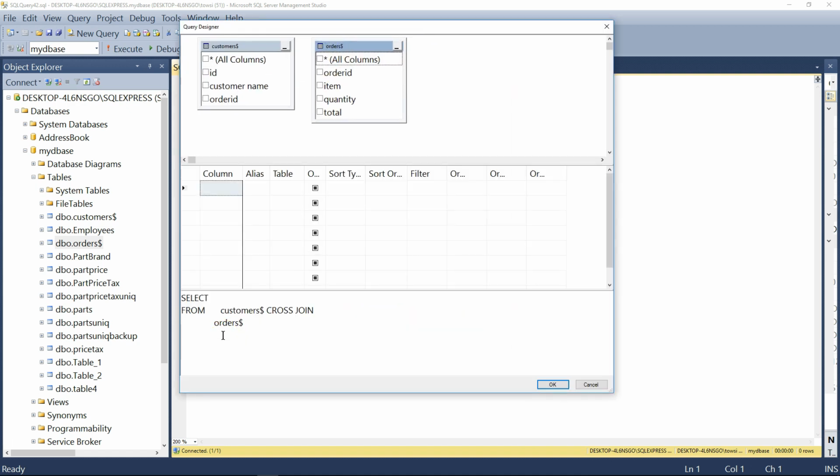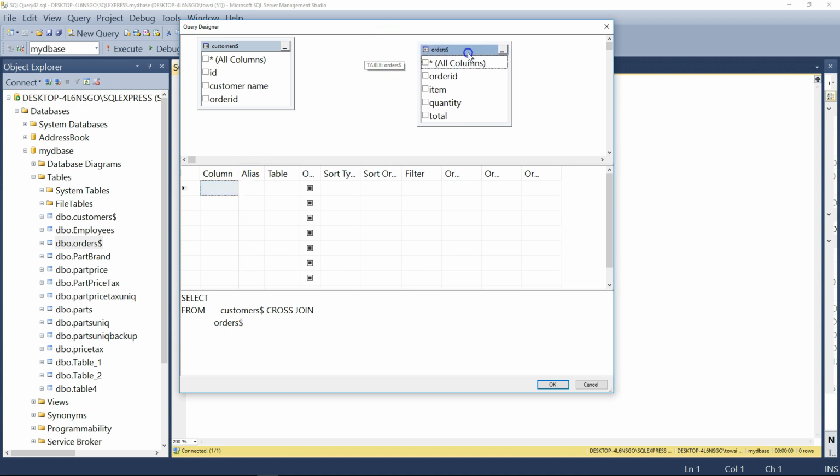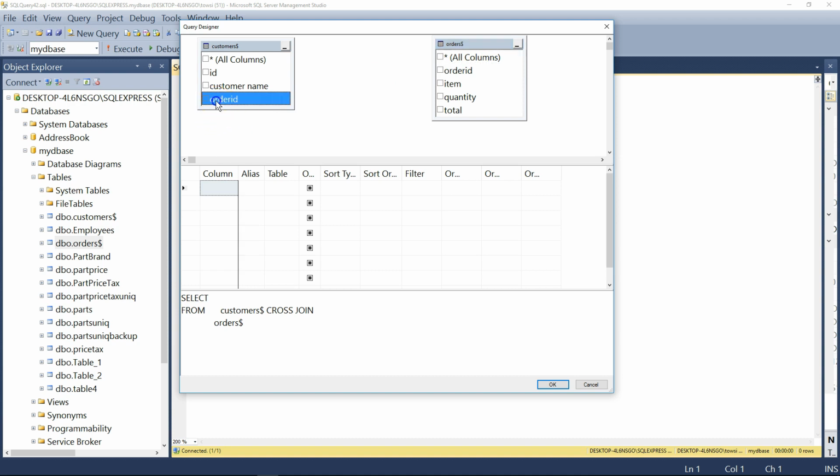If you look down below, it gives you a default join called a cross join. Well, what we're going to do is something slightly different. So first of all, make sure you've got the tables up top, customers and orders. And then take the order ID, left press, and make sure you're pressing, and then drag it and drop it on order ID. So make sure down below, you've got that the on clause is followed by customers.orderid equals orders.orderid. Right there. Make sure you've got that happening. Okay, so make sure it's like that.